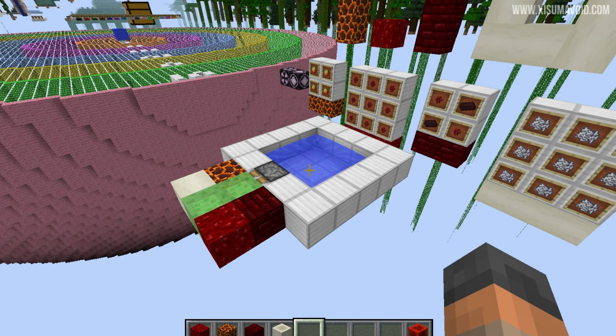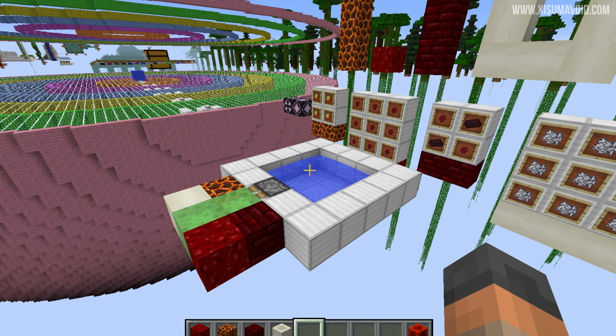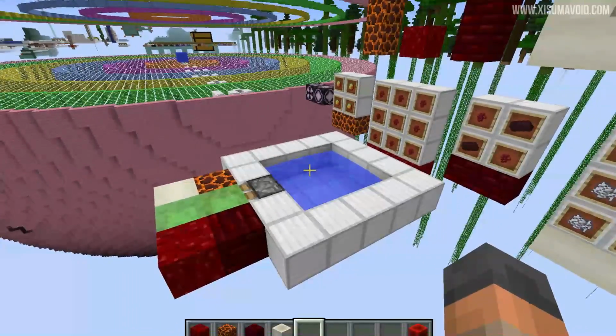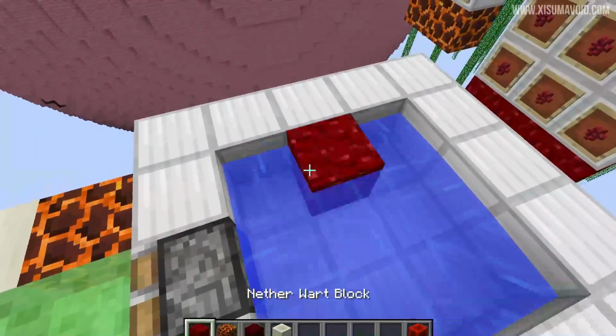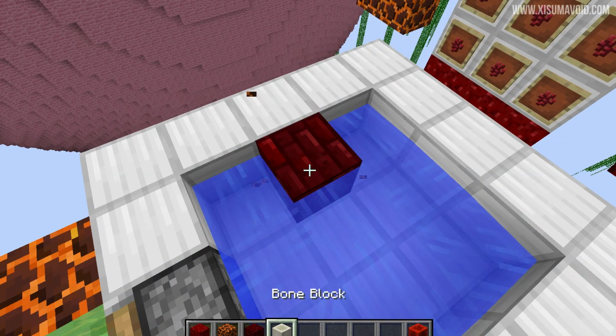These next bits of information are relevant if you saw my 30 secret changes in Minecraft 1.10 video. I recorded those during the pre-releases and I didn't catch some minor changes that happened in the full release. One of those was that the netherwart block would pop off when in flowing water, which it no longer does, and nor do any of the other blocks.